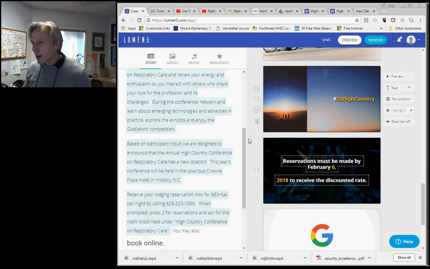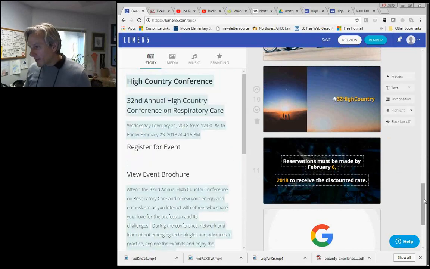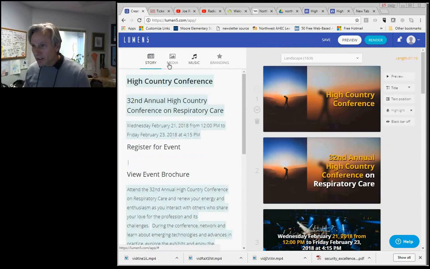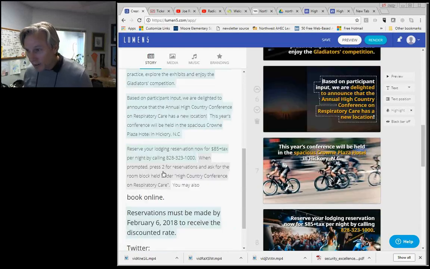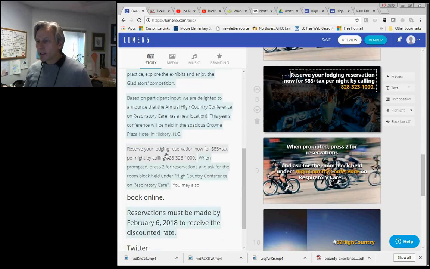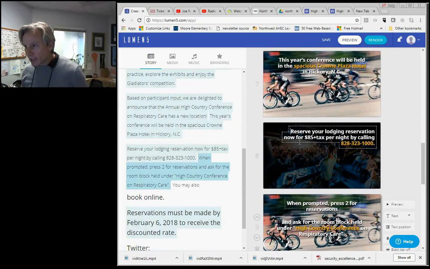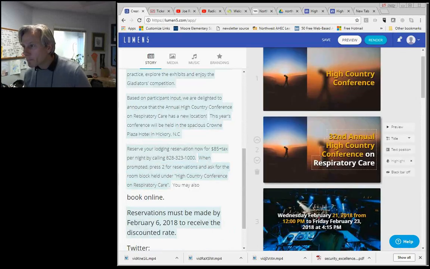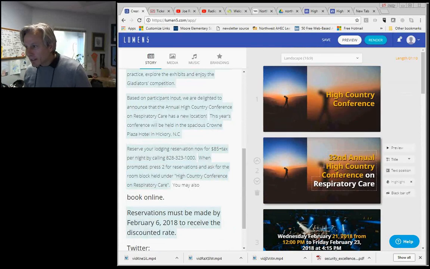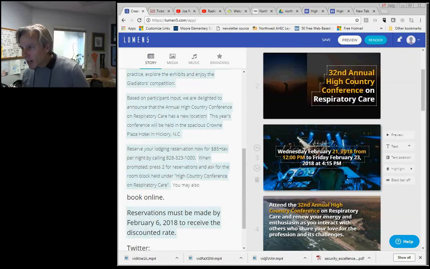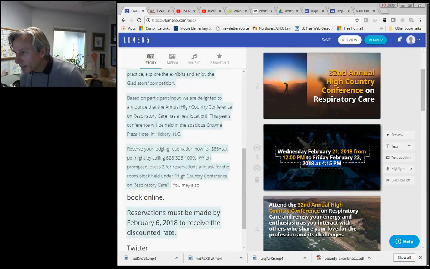Okay, so I've gone through my copy, so I don't really need that anymore, and I can go on to these other tabs here. If I want to jump to a slide, I just click on the content that slide was created with, and you see how it'll adjust and go to that slide. Now I can go in and change the backgrounds. I can edit the text for all of these, so I can just click in my text box, and I'm going to edit this a little bit to take out these times and just be more general.